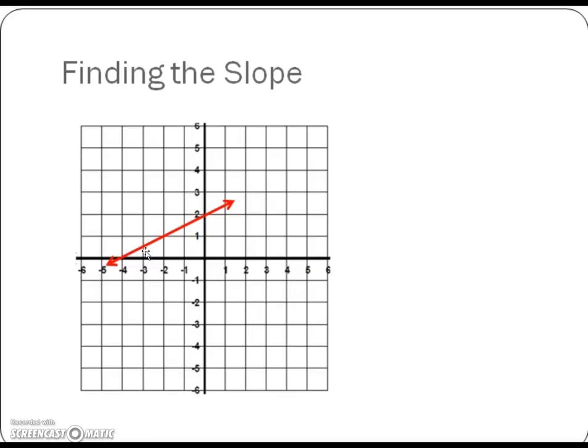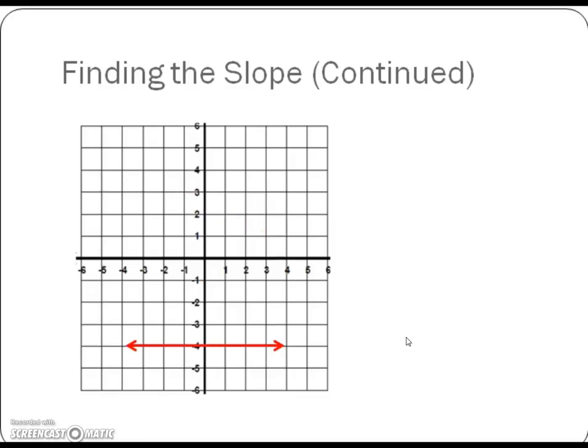Okay, if you found the slope to be a rise of 1, a run of 2, so it was 1/2, you are correct. Okay, we're going to find the slope of this line here. Again, take the time to pause the video, work this problem out. Okay, we're back. If you found a slope to be negative 1/3, you are correct.